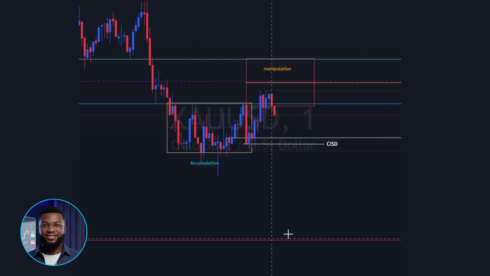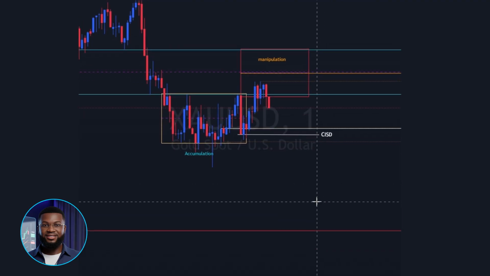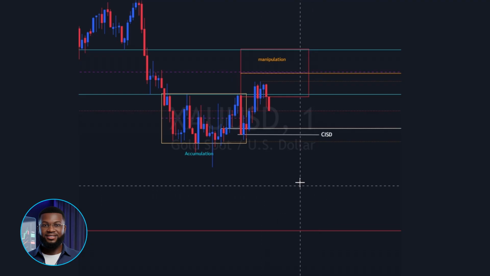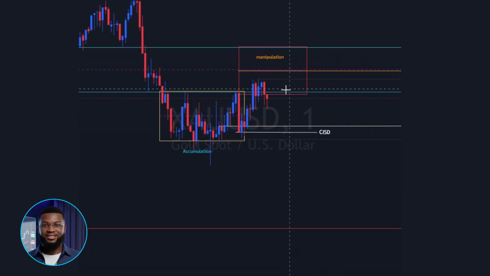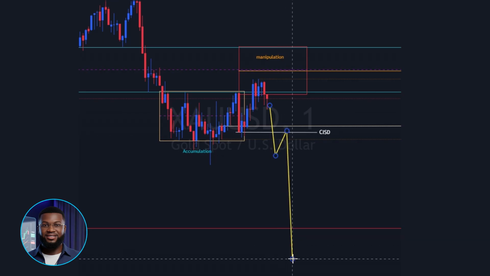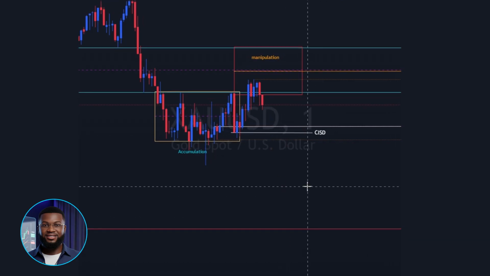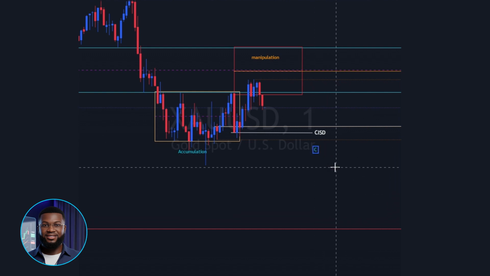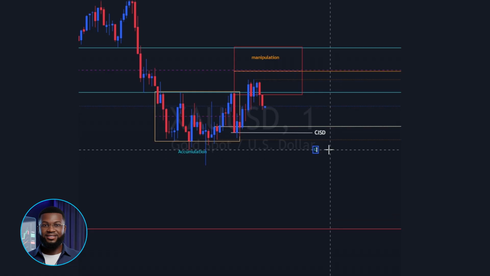All right, guys, we are still on the move. You can see the sell side move. As I said, we are still not convinced until price makes our CISD. Don't forget our change in state. If you're a new trader, you may not know what change in state of delivery is, but basically it's price making a CISD.